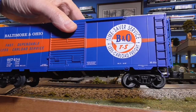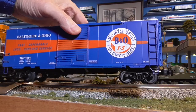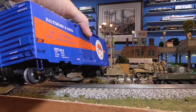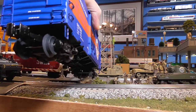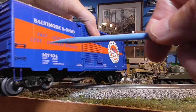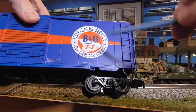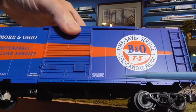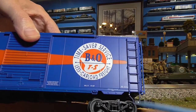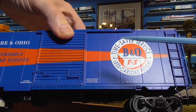And it has three sequences that you can go through as you run the car around the layout. But as a tour, it's got some interesting detail, as you can see here. And as I said, I love the color scheme. That blue and orange is a really, really neat combination. I love the logo for the less-than-carload freight. And also the lettering is really crisp and clear.